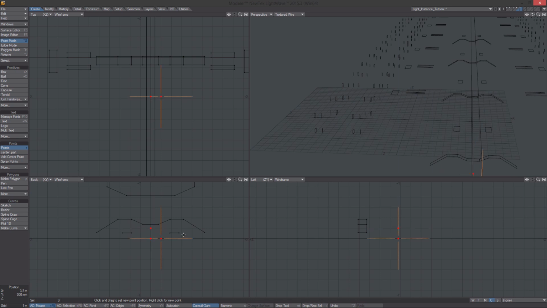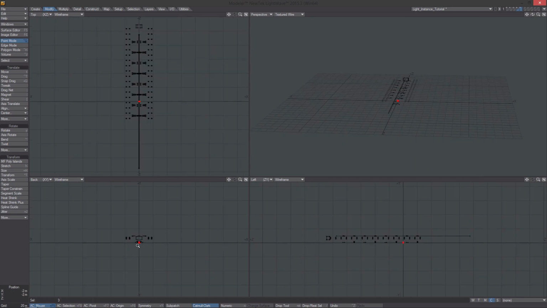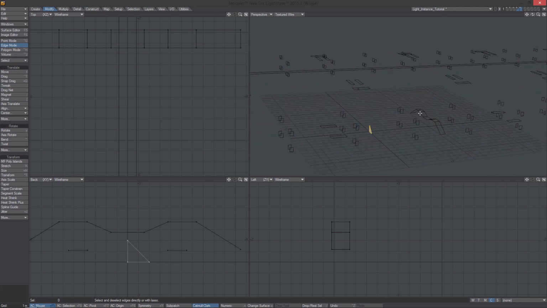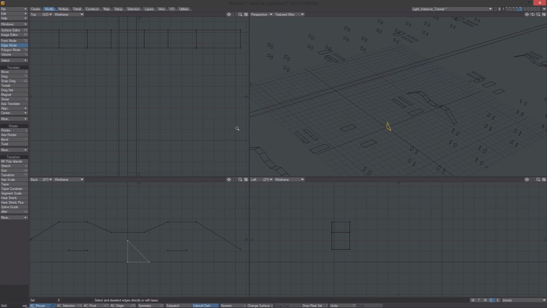So now I'm going to create a triangle at the origin, 1 meter. It doesn't really matter the size, but the point order matters. The point at the origin is 1, the top one is 2, and the right one is 3, and that's important to get this to work properly. Now I'm flipping it to make sure it's facing the direction I want.